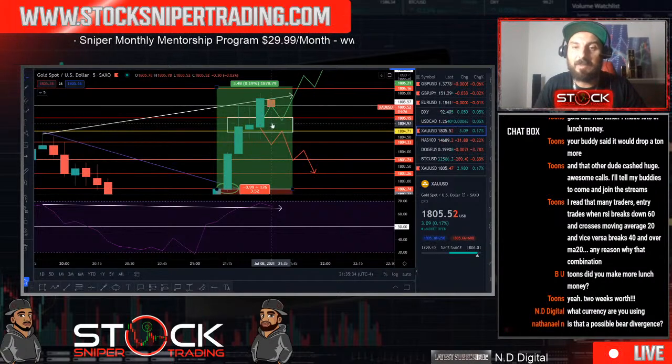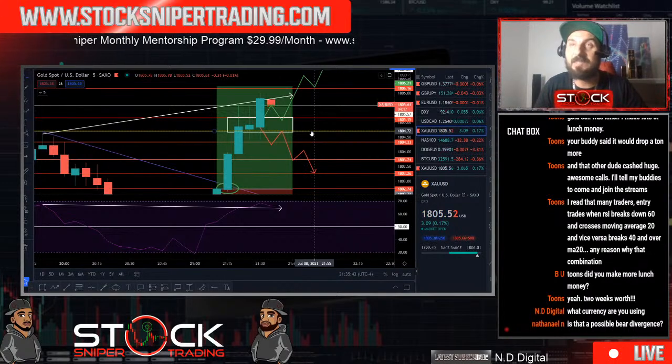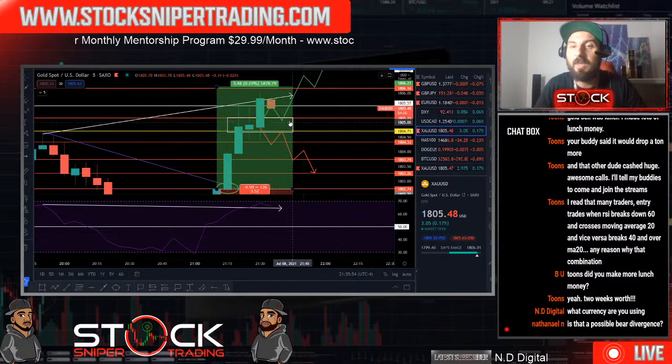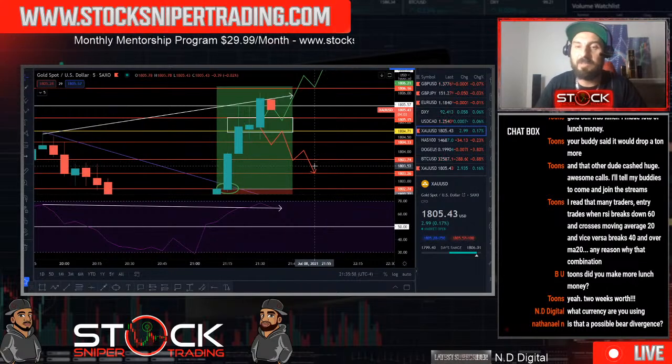If price comes back to this consolidation box and we cool off here, then we could possibly have another push going up. But remember, we also have this yellow line, our daily support. This is what I'm more focused on. If we can continue to stay above daily support on 5 minutes, then we could create higher highs and higher lows and continue moving up. But if we start to break down below here, then we could follow this red arrow.